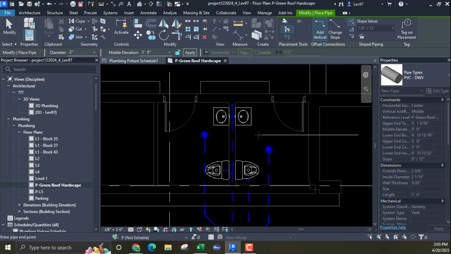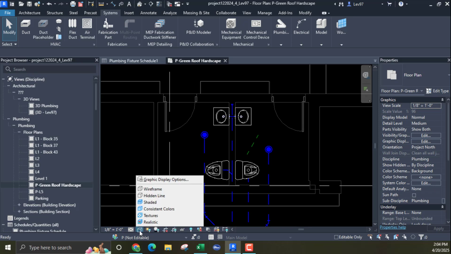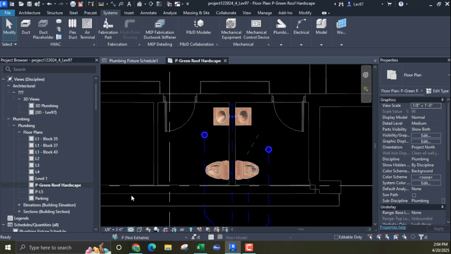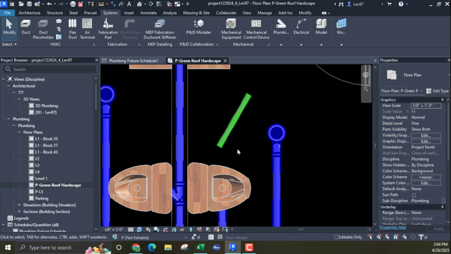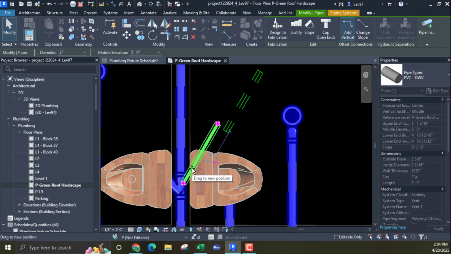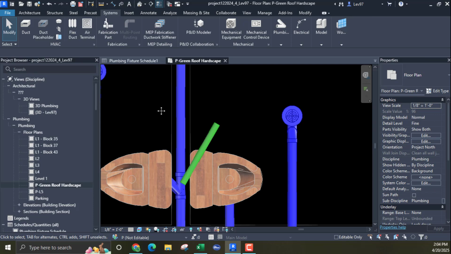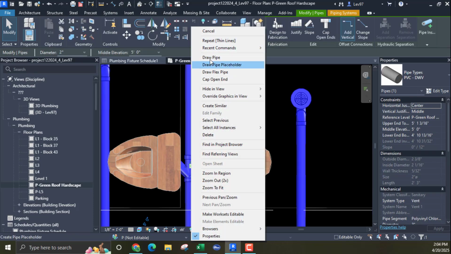It's 5 feet. I can change that to, let's change the display. I like to use realistic and fine. Okay. So now we can go in here and come down. Just going to move this over. Let's go back. Okay, that's better. And I'm going to let that appear to go down.